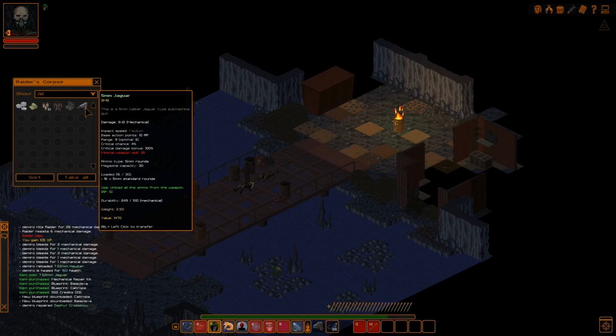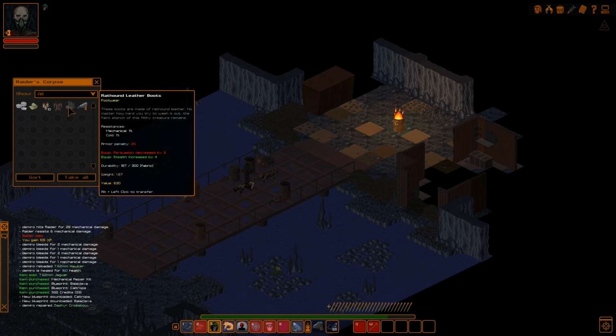What does he have? A 5mm Jagger, 8 to 12 mechanical damage. Impact speed is medium. Base action points is only 10 AP. That's pretty low. Unfortunately, we need a minimum weapon skill of 35, so we can't even use that yet. Ammo type is 5mm rounds. Magazine capacity is 30. That's pretty nice size. Loaded 16 out of 30 right now. So we're going to go ahead and look at the Rathound leather boots.